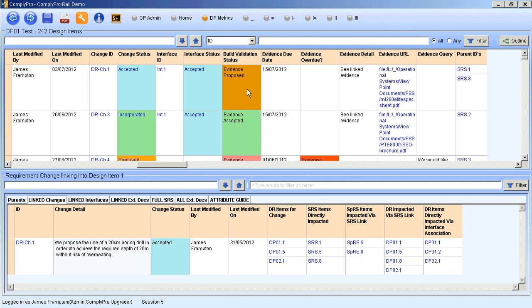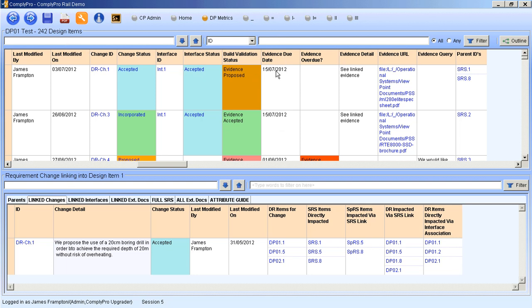So if I review an existing one, I can see here that my evidence has been proposed. I've got a field here just to capture, from an example point of view, what the evidence due dates are. Now this flag could be somewhere completely separate.